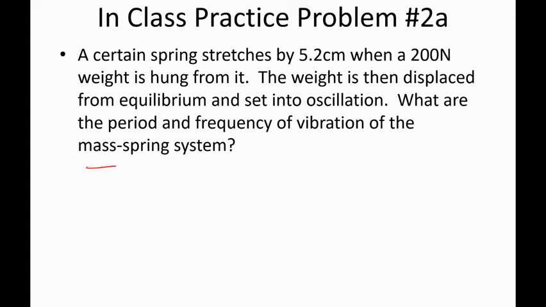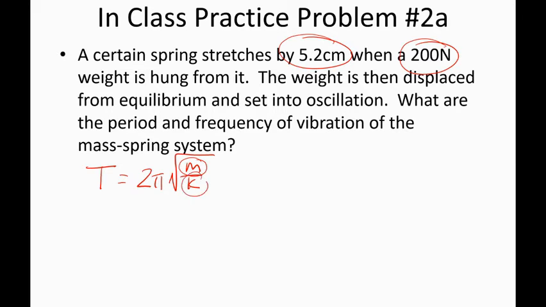Well, I know I'm looking for period. Period equals 2 pi square root of m over k. And I know it has stretched by 5.2 centimeters. A 200 Newton weight is hung from it. The weight is then displaced from equilibrium and set into oscillation. So let's see what I can do. Do I know what my mass is? Well, my mass is 200 divided by 9.8.